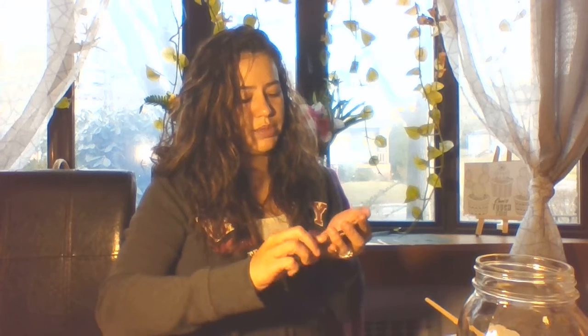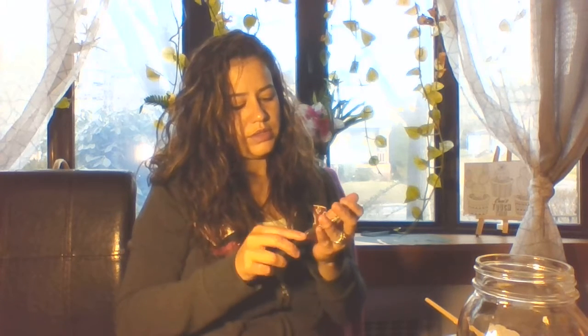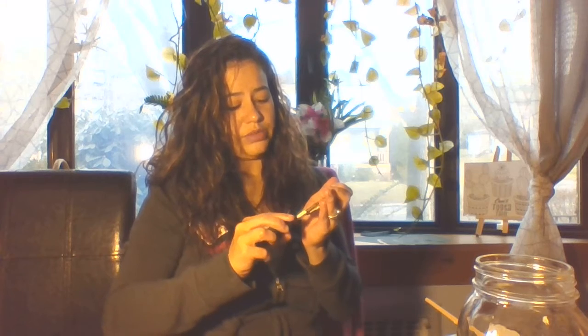Once that's all said and done, I want to make sure I grab my little tool and make sure that these pieces are really bent so I don't get hurt, nor does it scrape off anything from the flowers or my LED lights, just to be safe. You could hammer it down really, but then if you do hammer it down, chances are you're going to bend this too much and it's not really going to look right. But as you can see here, I kind of did that too, so it is not very sharp. This is flat enough and no one has to get hurt, okay?